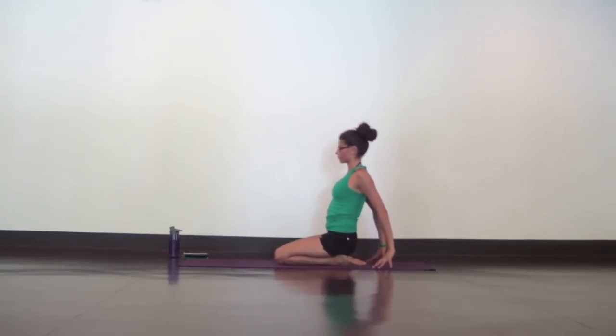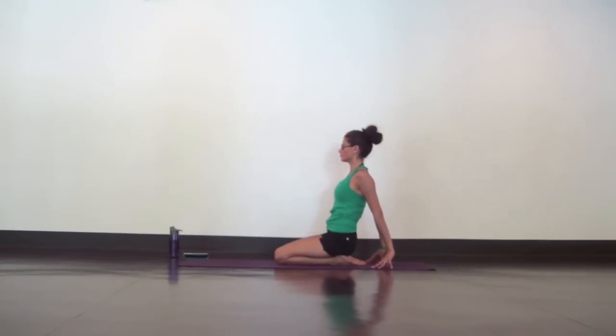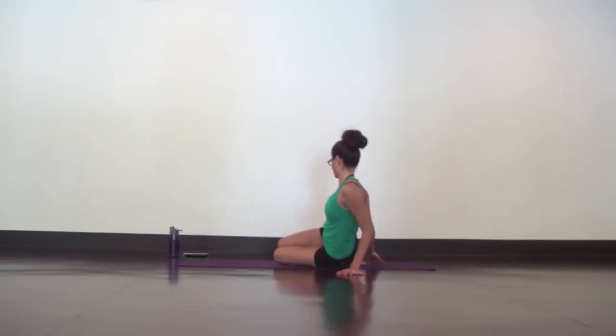Lift back up to seated and plant your hands behind you for a little chest opener. Roll the shoulders back, puff up your heart, and breathe to lift, open, and melt away what doesn't serve you.